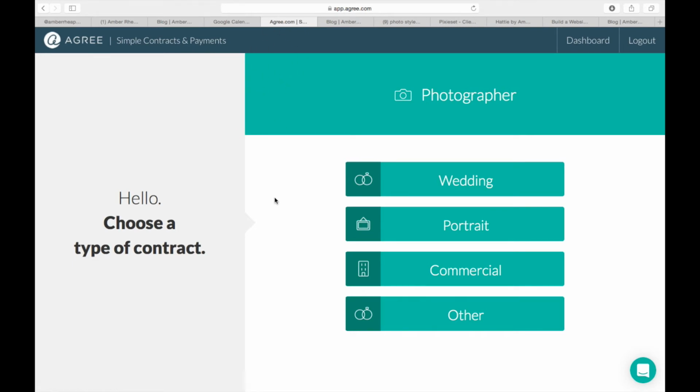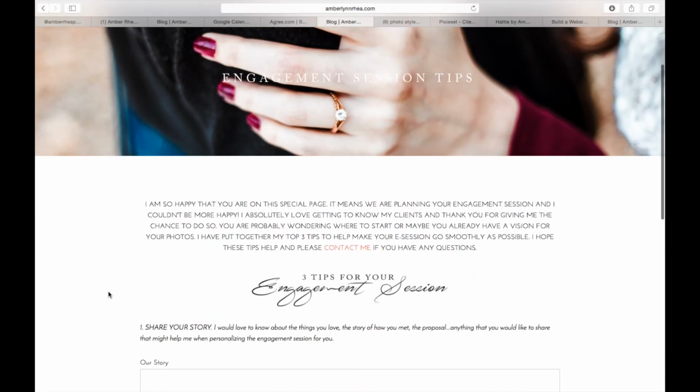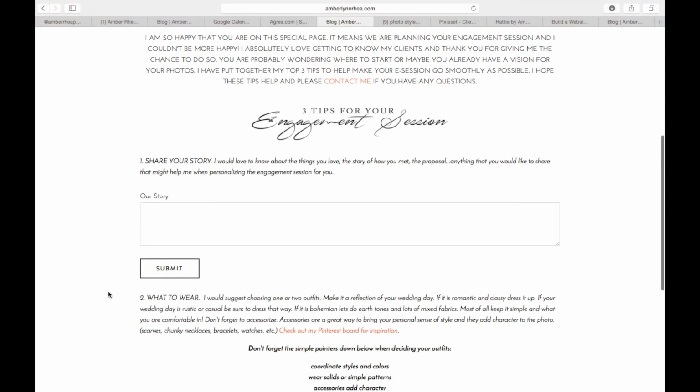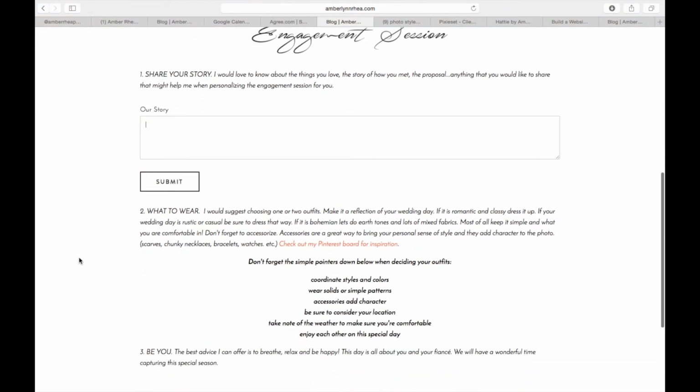So once the contract is signed and I receive the payment from the client, I do require a retainer fee, so I will get a retainer fee for portrait sessions, and then I also get a retainer fee for weddings. So once I receive that, I let the client know that I received it, and then I like to send them a session type tip. I have a page on my website. It's private, but I will just send it to them, and I'm just thanking them that I am their photographer. I have tips that can help their session go very smoothly.